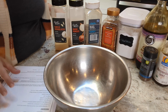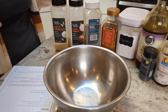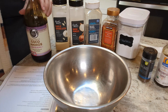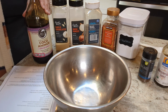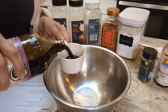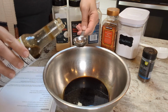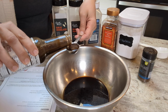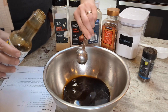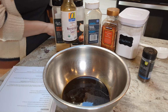So the recipe I'm doing is for 1 pound, and I have almost 3 pounds of meat. So I'm going to triple the recipe. The first thing is coconut aminos, or you can use soy sauce. Coconut aminos do add some carbs, but I prefer it over the soy sauce personally. I'm gonna do 3/4 of a cup. Next is 1.5 tablespoons of Worcestershire sauce, and this is optional, just for some flavor. And I always choose the kind that doesn't have added wheat or added soy, because some of them do.